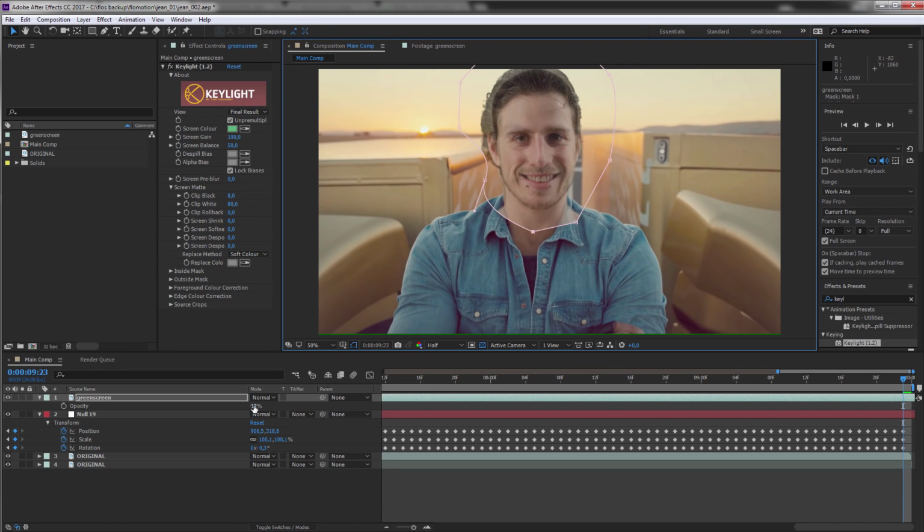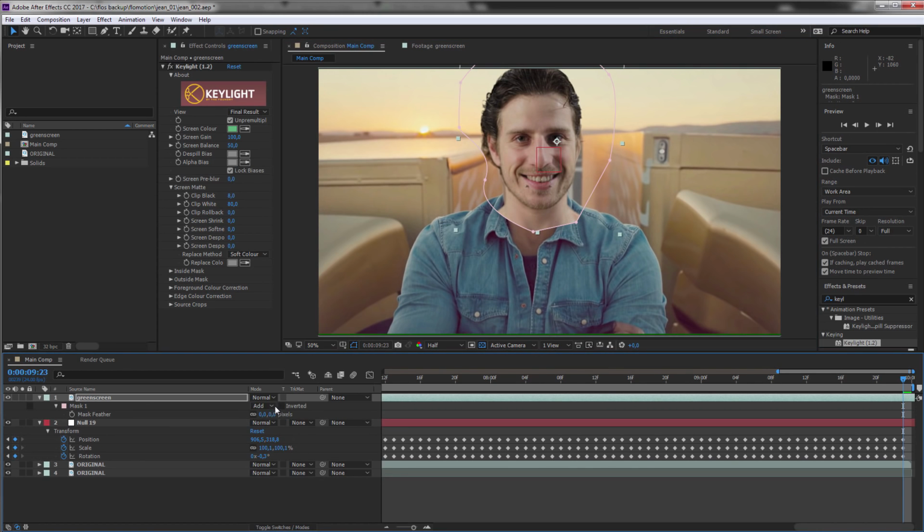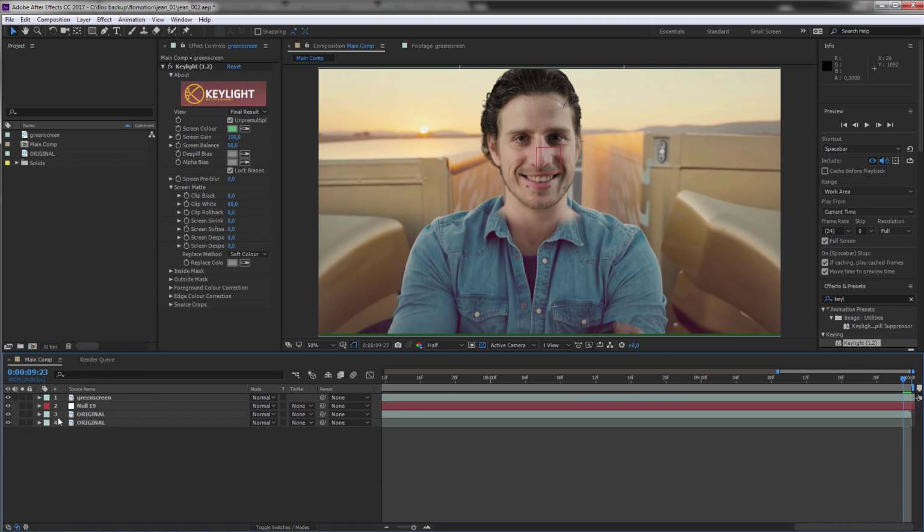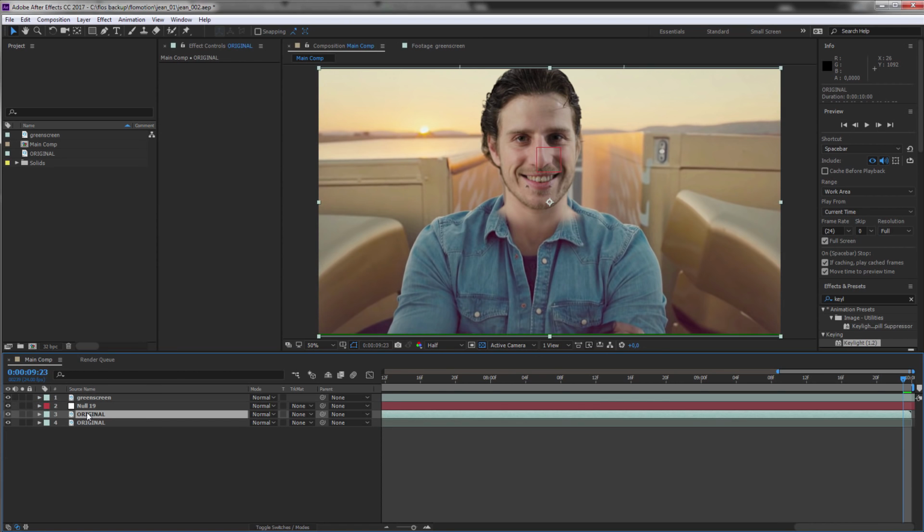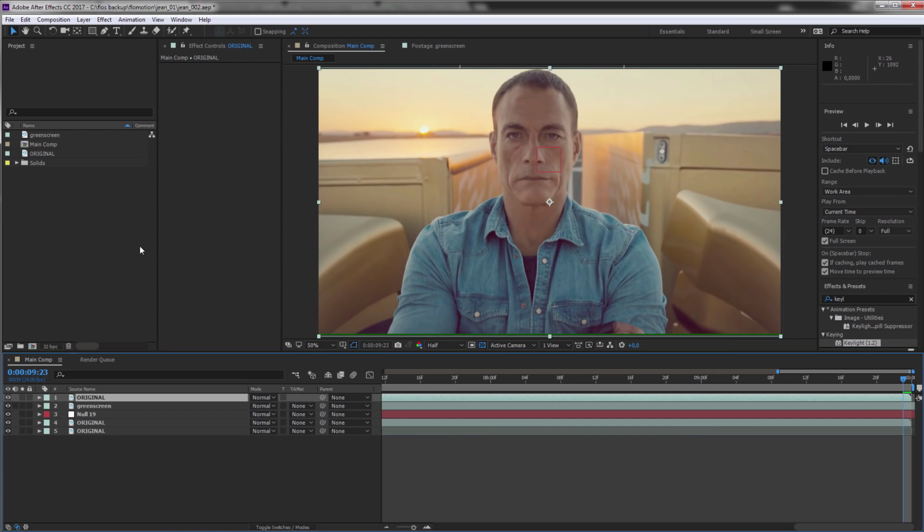Now I can go back with the transparency, maybe just feather the mask a little bit by hitting F while I have the layer selected, and then I can just feather it a little bit to blend it in. Now I want to integrate it a little bit better in his shirt, and I could either roto out this shirt throughout the whole time, but I found a better way to do that. I just bring out the original, duplicate it by hitting Control D, bring it on top, and I'm maybe just quickly soloing this, and I'm just keying out the blue of his shirt.